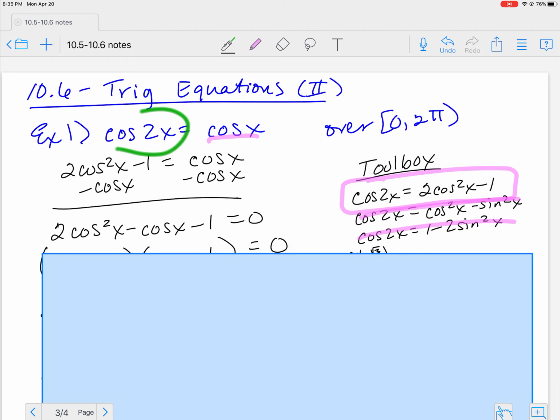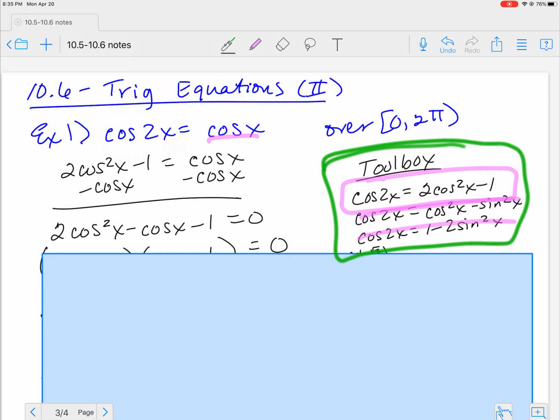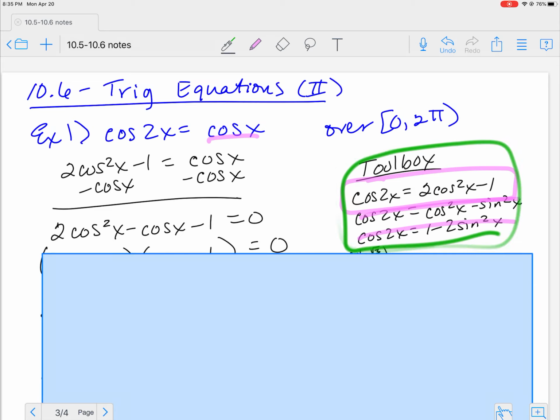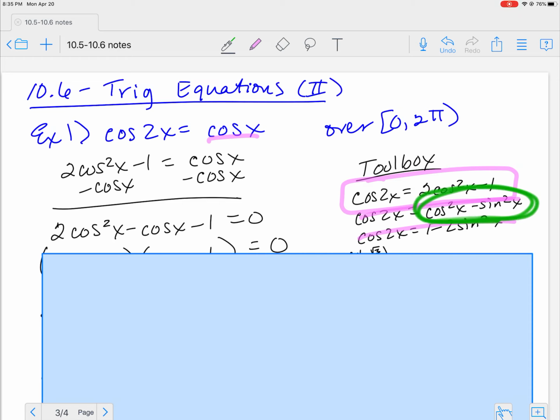But up here, if I have this double angle, all right, I want to look at what do we know. So what do we know right now that's going to be helpful? So I have 3 options here for this double angle cosine. With those 3 options of my double angle cosine, this bottom one has a sine involved. Well, that's not helpful because I got a cosine over here. The second one has both cosine and sine. Again, not helpful because all we have is this cosine.